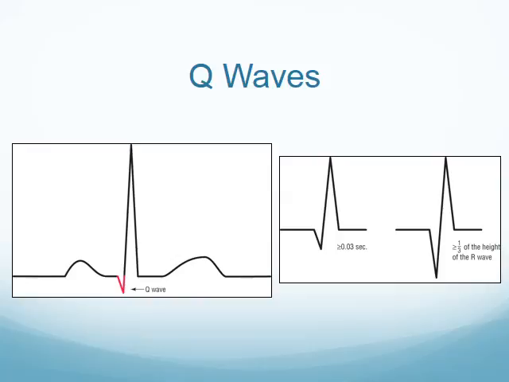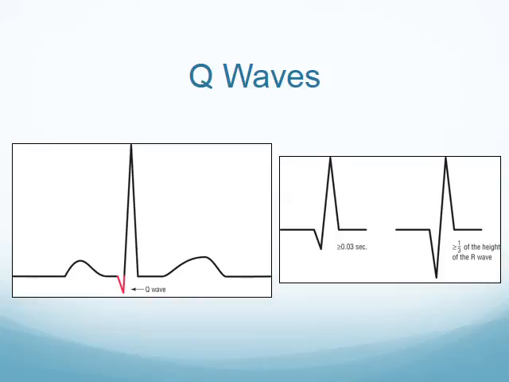I'll try to be a little more explanatory as to what I'm talking about in relation to what's on the screen. If you look at the highlighted red, that's obviously going to be our Q wave, and what this means is the first downward deflection below the isoelectric line in a complex. So in this other complex, this is a QRS complex here. We do have that first downward deflection.